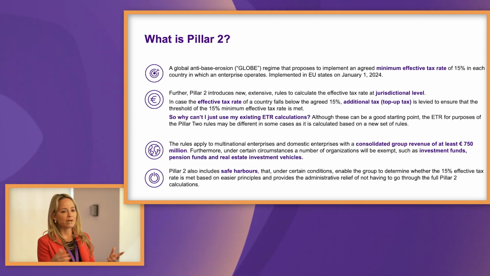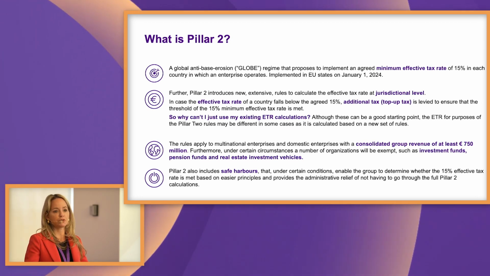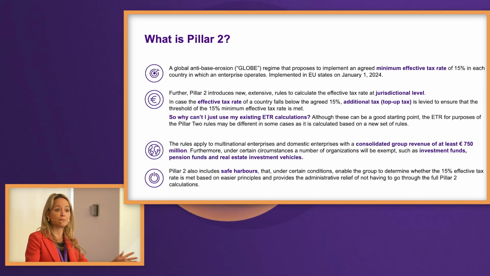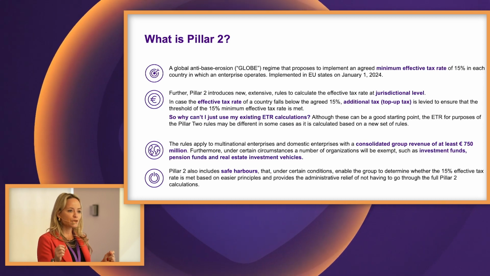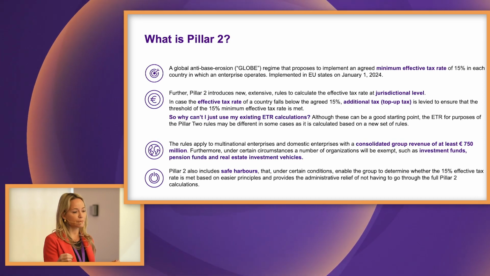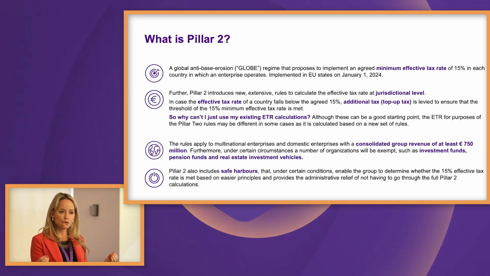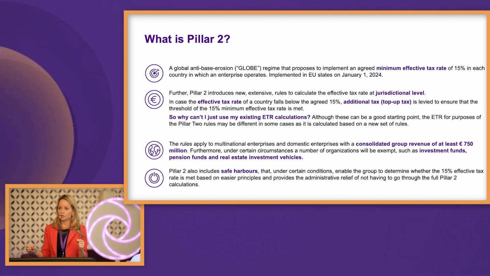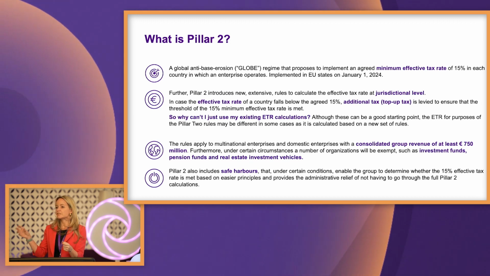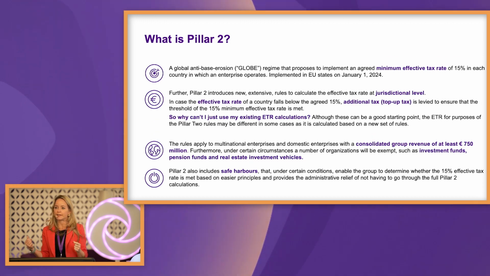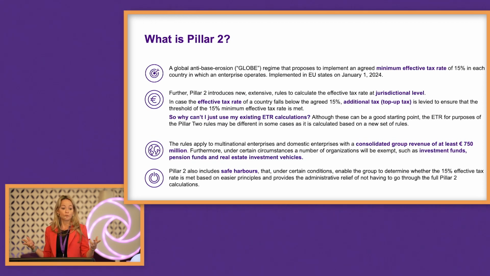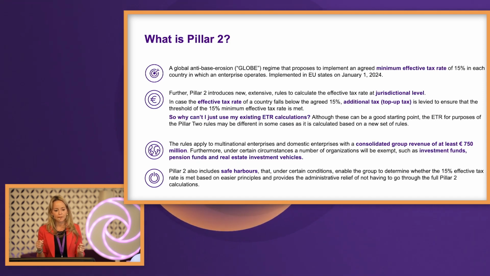So I had a client of mine say, well, that's fairly easy, Monique. I have my ETR, so I'll just provide you with that information and let me know if I meet it, and then we'll just pay that top-up tax, if any. But unfortunately, that is where it becomes complicated, because Pillar 2 introduces a completely new set of rules, not only to determine the taxable base, so what income, but also what taxes are involved when calculating your ETR. So that is quite a complicated process with which a lot of companies are struggling.